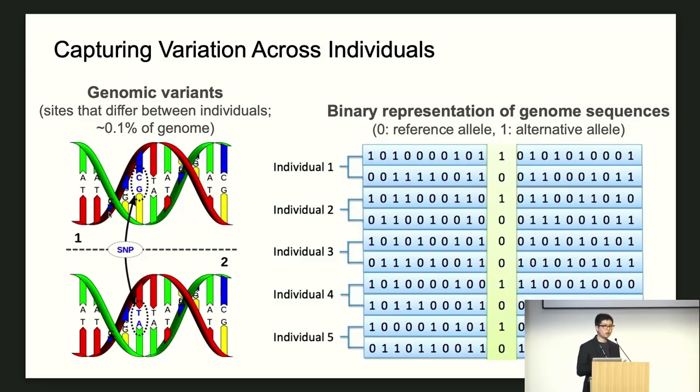When we think about genomic data, it's often represented as binary sequences, because we can encode the genetic variants relative to a common shared human genome reference. The sites that are identical to the reference genome are encoded as zeros, and sites that are different are encoded as ones. Each individual has 2 binary sequences because everyone has pairs of each of the chromosomes. So this is what genomic data typically looks like.